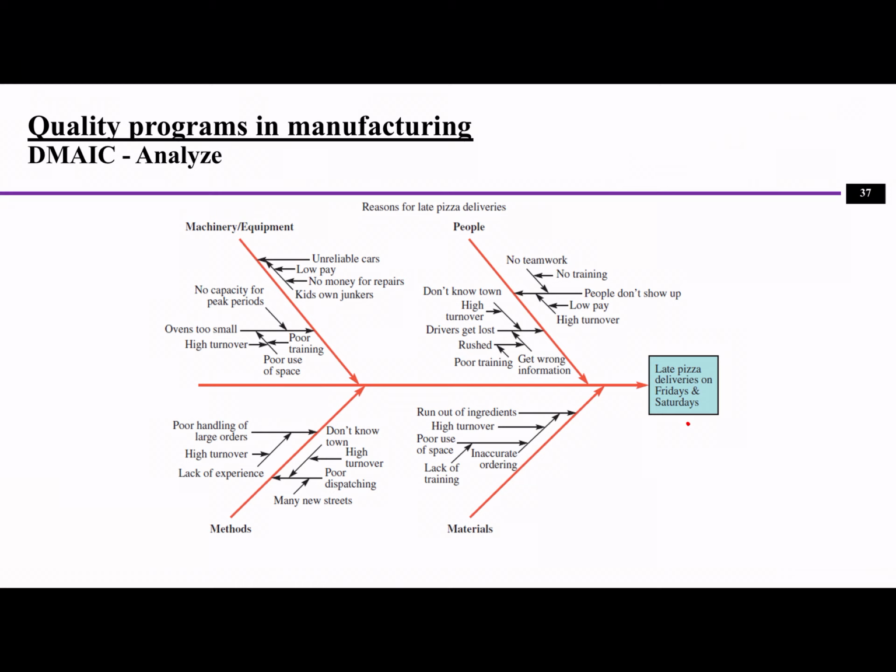To find the reasons, one tool is the fishbone diagram, and this is the issue, and these are the stakeholders or the factors involved in this pizza delivery. For example, people, machine, method, materials, right? So when we're looking at people, we're going to check what about the teamwork? Are they communicating well, right? Maybe someone didn't really show up. Maybe someone didn't tell the other one about this order, something like that.